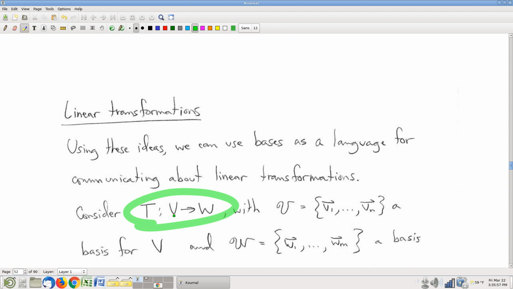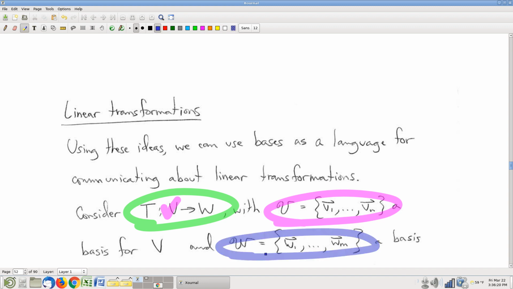Mightn't we be able to somehow use bases to turn abstractions into some sort of numerical construction in a canonical way, something convenient to work with that represents the linear transformation? Okay. So turns out we can. What we're going to need is a basis for the domain. We're going to need a basis for the target. We're going to need two bases in this case. And with these two bases, I'm going to be able to turn this abstraction of a linear transformation into something nice and numerical and convenient. We'll see what we get in a couple moments.